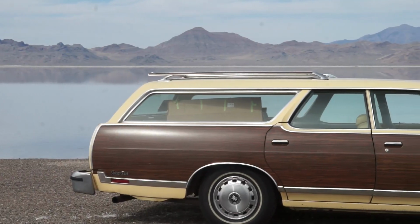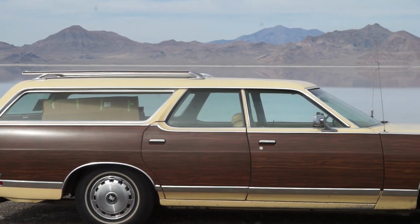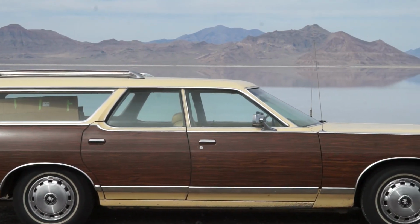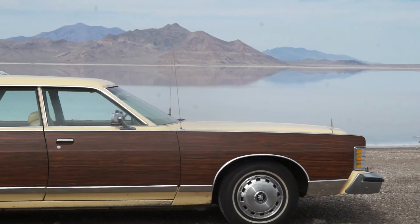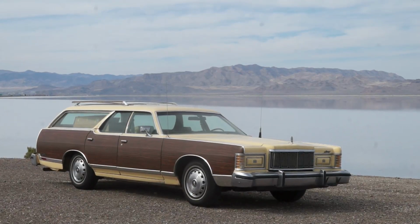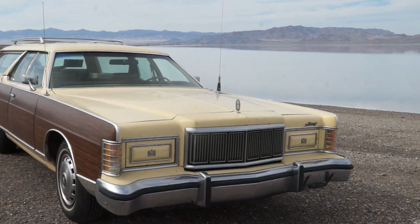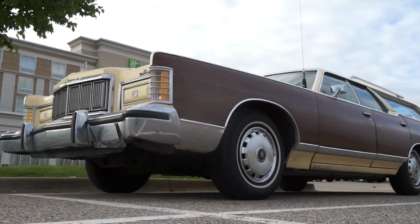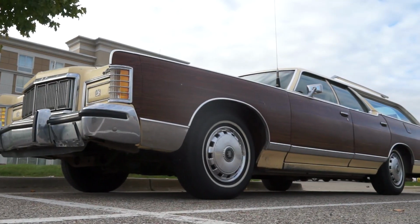Now, 2016 was when we met Mark's Woody Wagon for the first time. A 1978 car, a Mercury Colony Park. Hamburger with the lot. Everything that opens and shuts. In fact, if you look hard enough, you may even find the hamburger. But I think this car was originally from Colorado. It was a geologist's car, and no wonder it was such a gem. This wagon was straight out of the box.